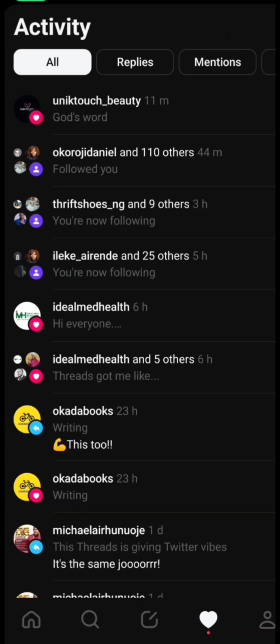Like I said, it's very easy. Go to your store, install the app. When you install the app, just log in automatically, because since you're already logged in on your Instagram, your Instagram account will automatically show. You click on it and it takes you straight in, and you just import all your followers, import your bio information from your Instagram account, and then you're in the Threads app. It's that simple.